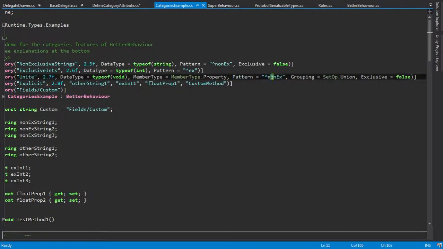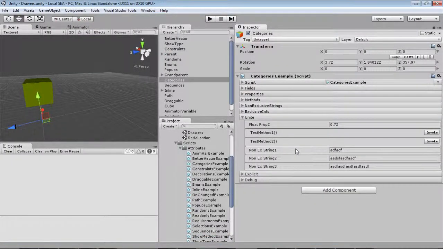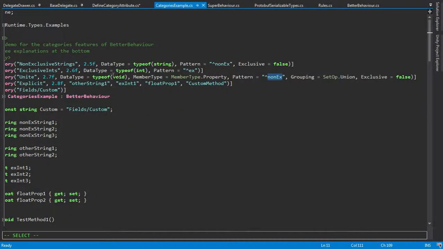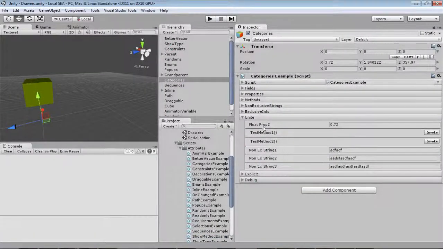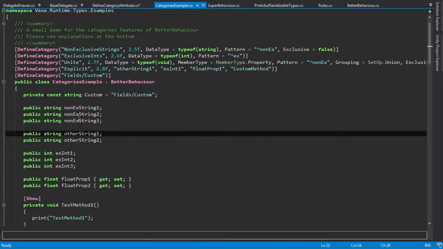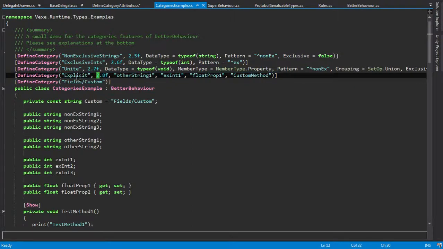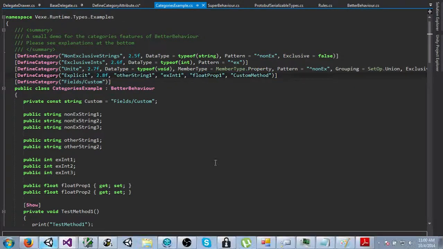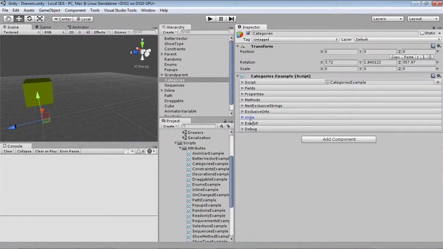Pattern of non-ex, we get non-exclusive string, and a member type of property, we get this float property, but we don't get the first property, this float prop 1, because it's already defined in this explicit category.